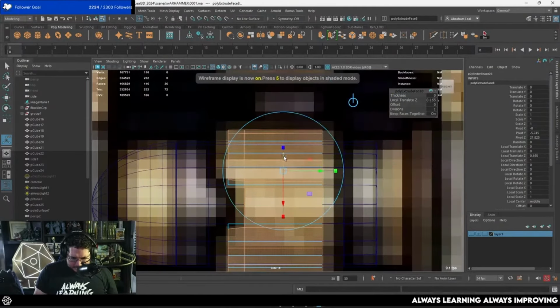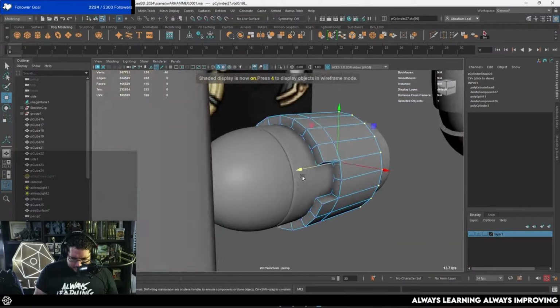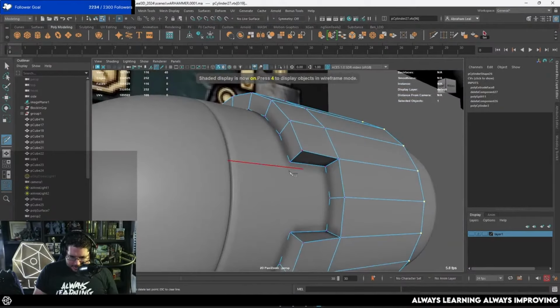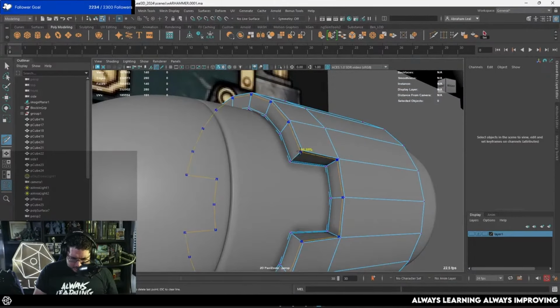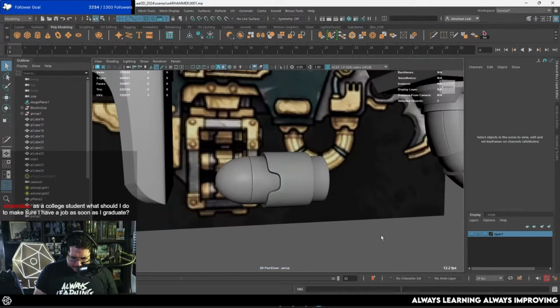A little bit less, right around there. A bit more here. More there. There we go. And in this one, I'm not going to use bevel. I'm going to just insert edge loop, so that it holds the corner a little bit better. There we go. Nice.